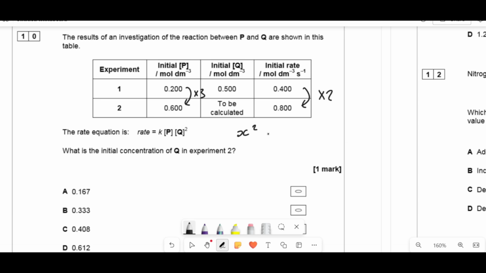So that means x squared times by 3 equals timesing by 2, right? So that means that x squared has to be 2/3, so x has to be the root of 2/3, which is timesing by 0.8165 to get here. So then what you would do is just do 0.5 times the answer, right? And if you do that, you end up getting 0.408, which means it's C.